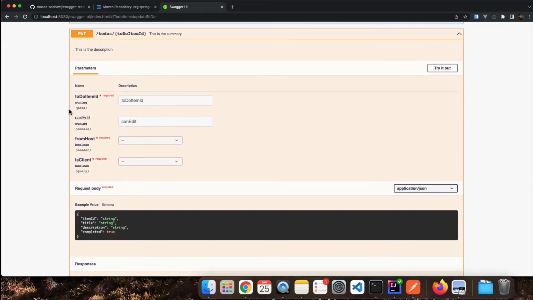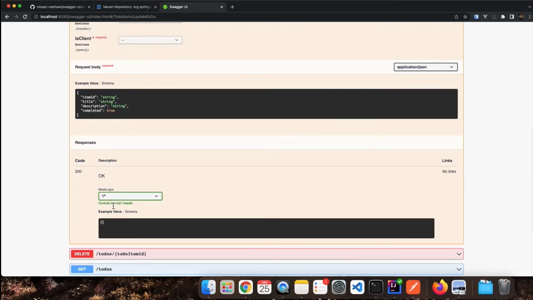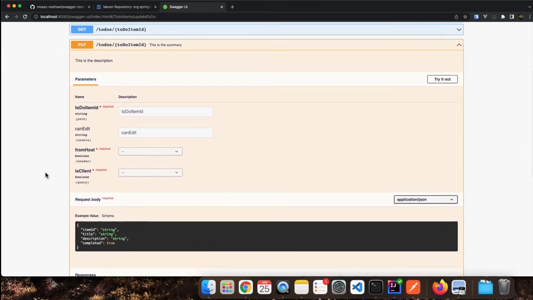Now if we want to study this endpoint, you can see that we have a couple of things in this endpoint. First, as a request, this endpoint requires a path variable, which is this one, the to-do item ID, and it also needs a cookie, with cookie parameters, and it also has a header, which is called from host, and it has is client inside the query, where by query we mean everything that comes after the question mark in the URL. So basically, in order for this request to be fulfilled, if you want to send to this endpoint, you need to provide a path variable, you need to provide a cookie, and you need to provide a header and the query. And I put everything inside this endpoint so we can start to describe one by one, and we can see how we can do that.